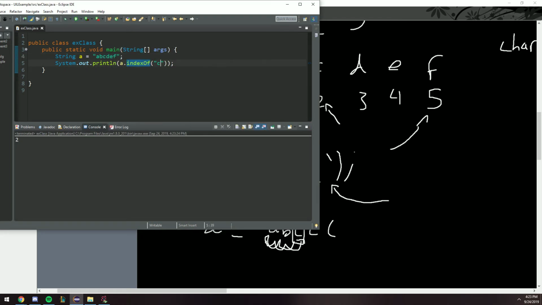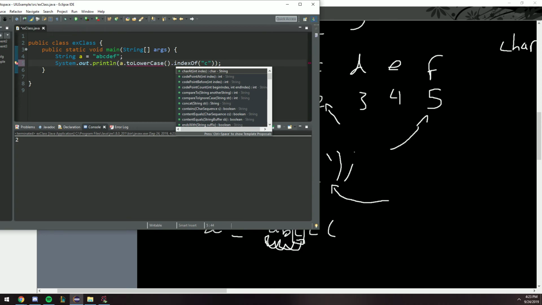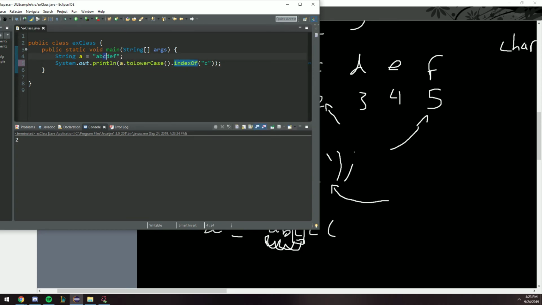Okay. Now, something interesting is that you can combine them. So what we can do is A dot to lowercase, and then dot index of. Remember to put your parentheses. So if we do ABC and then we change this to maybe a capital C, normally, as we saw, this would return -1.